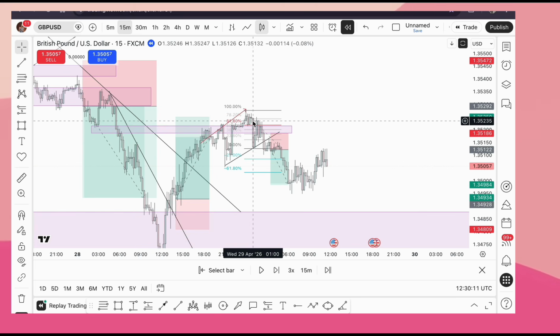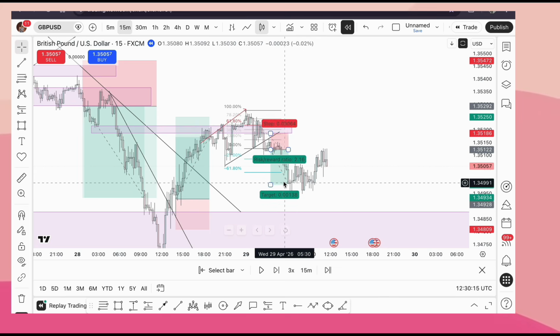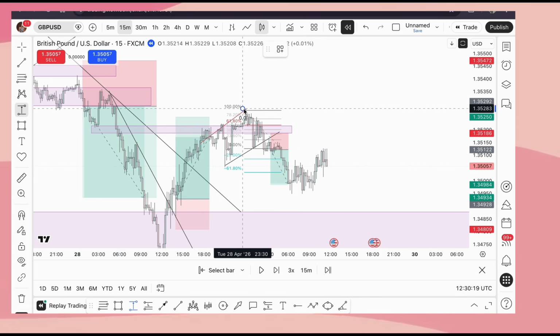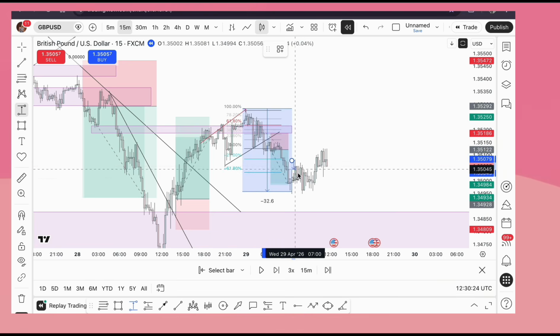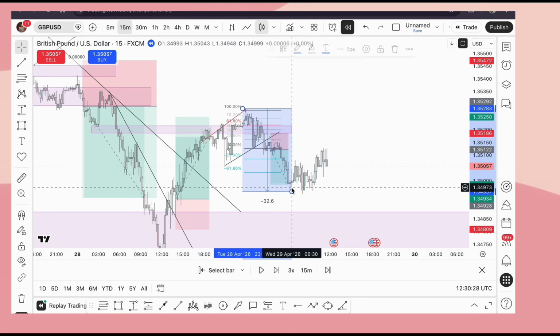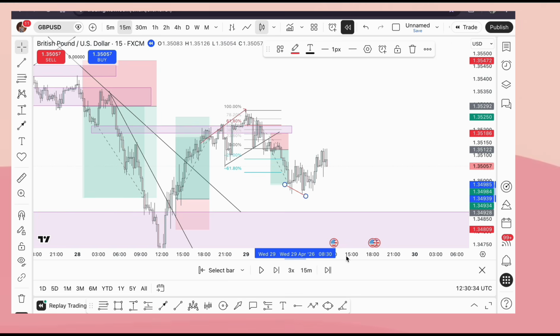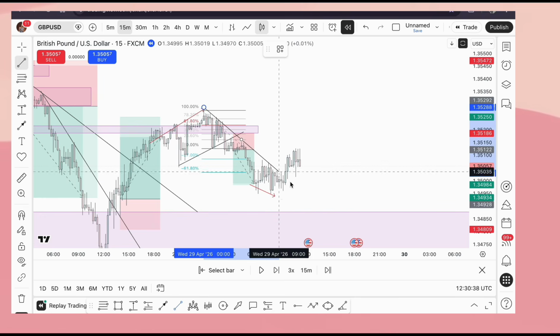So in this scenario, we need to understand price is diverging. Remember what I said about divergence? Price is losing momentum. It's different momentum from point A to point B. It's not the same momentum from this point to this point. That means price is not willing to push down anymore. And if price is not willing to push down anymore, it could go into a consolidation, it could change direction, it could go into a pullback. We do not know. Our job is just to analyze price from point A to point B.